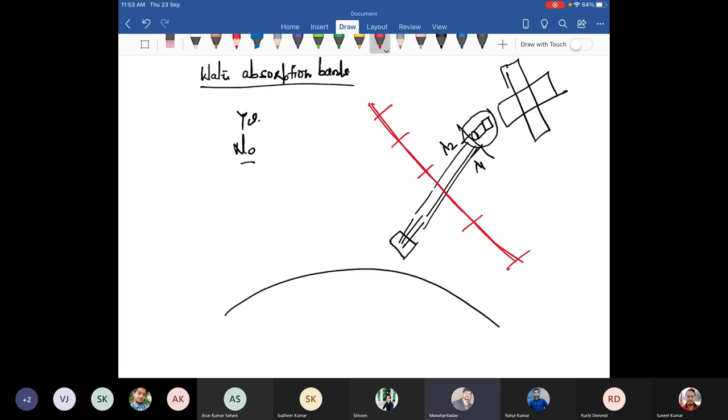Now the third consideration that you need to keep in mind is the source, the energy source, like in this case the sun as energy source, and the magnitude and spectral composition of energy available in this range. When we talk about these atmospheric windows, in this spectral range, what is the magnitude and spectral composition of energy available?